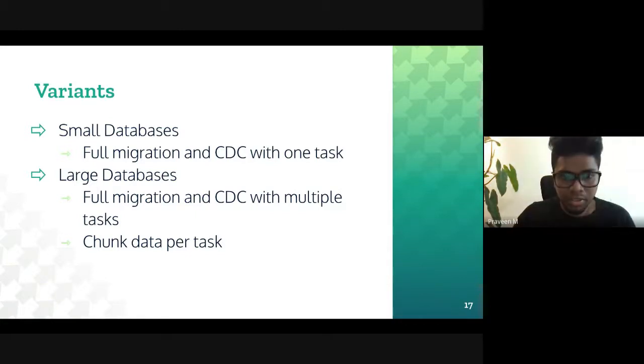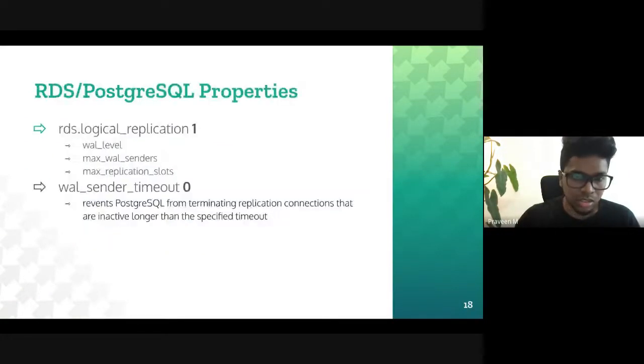For large databases, the dump itself will cause issues for us, be it DMS or any other thing. And for these, what we generally followed was we broke it into chunks. We broke it into different tasks. Each task would take a chunk of that particular table and only focus on those rows, including replication and including dumps, right? Say, for example, there are 100,000 rows. We divided those 100,000 rows of migration into 10 different tasks. Each of them took 10,000 rows, and it will only look for the write ahead logs for those 10,000 rows, and only take the dump of those 10,000 rows and then do migrations and replications. And that basically solved a lot of problems that we were facing with a single task. And that's one thing that we saw.